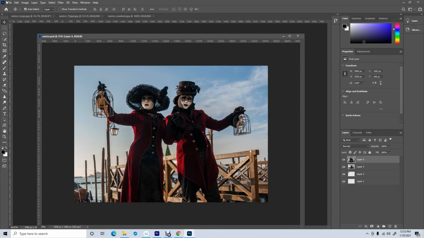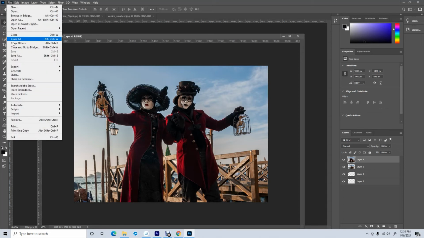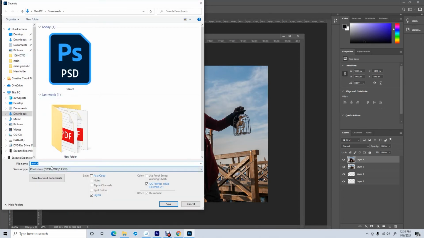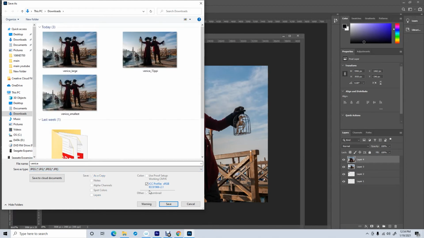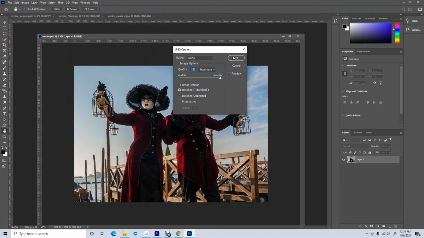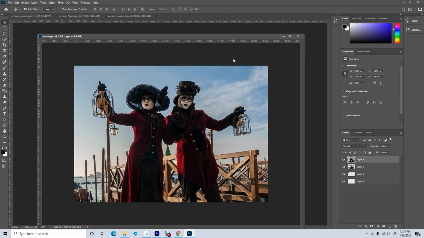And then with that, I will go to File, Save As, make sure that I've got a name here, and go to JPEG, which is this one right over here, JPEG, JPG, JPEG, JPE. Click on that, call it Venice, and do Save. Now I'm not going into what baseline is and what quality is. Just leave it at 12 and at baseline and do Save. Do OK. So I've got 2 saved so far.